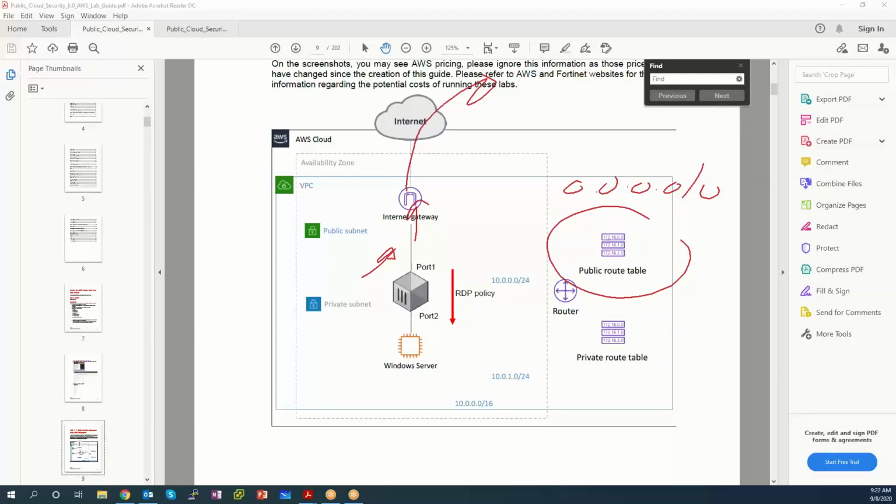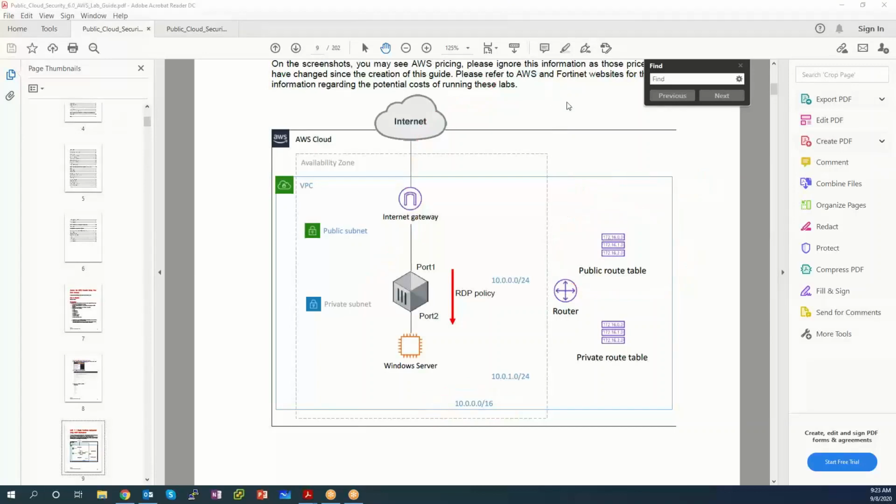There's already a routing table entry there that says for 10.0.0.0/16, the complete VPC, just route things directly. Everything else, I want to go out the internet gateway. Let's go create that route.